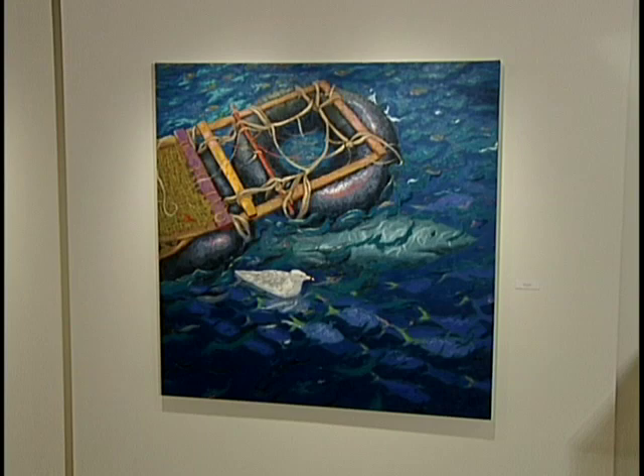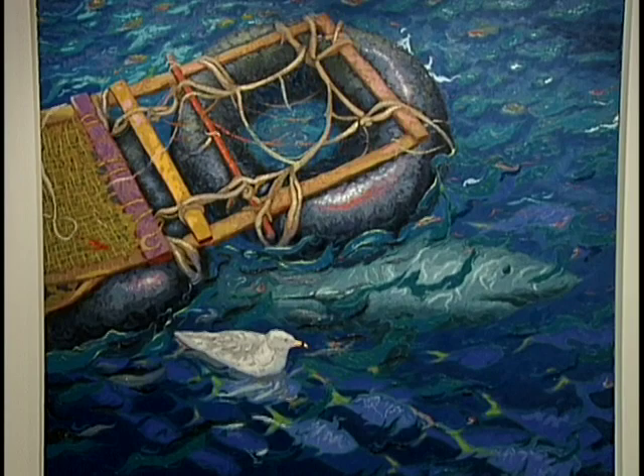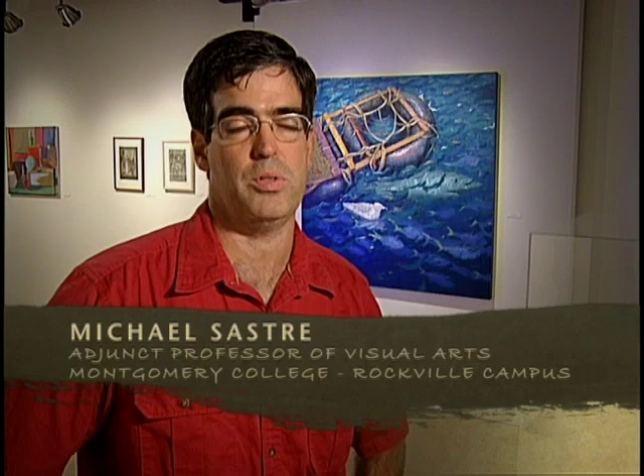The title of the painting is Glide and Drift, meaning that the sea life under the raft are gliding — they're in control of their destiny — but the raft is drifting. So it's sort of like a collision or collusion of both events. The painting is one of a series that deals with the boat people.